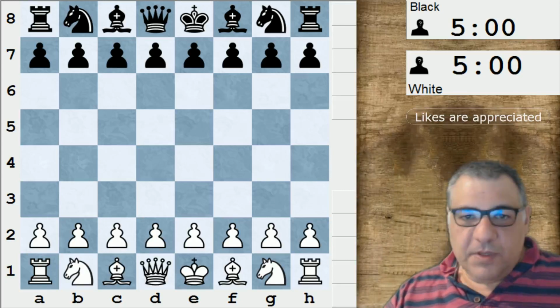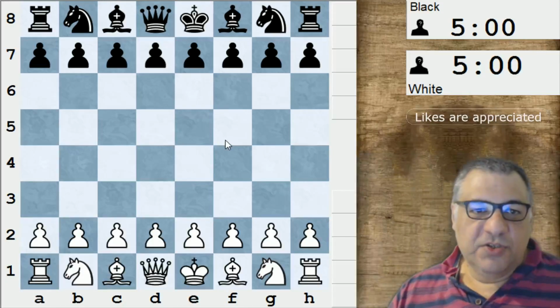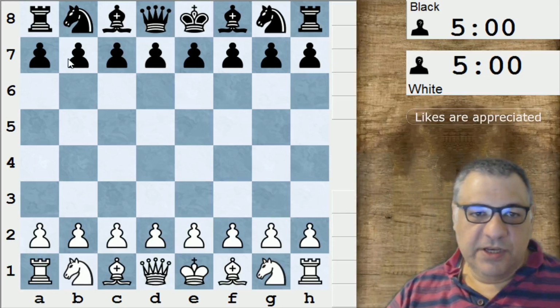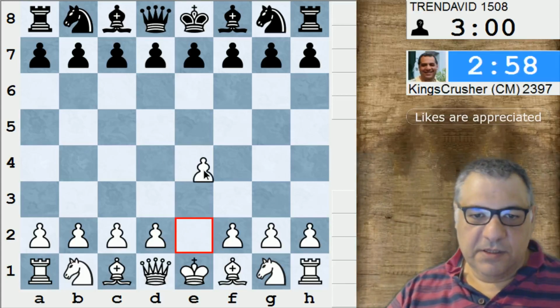So we've got a challenge here. Trent David to start off with this challenge here. Okay, it's a 3-2. Let's start with this.